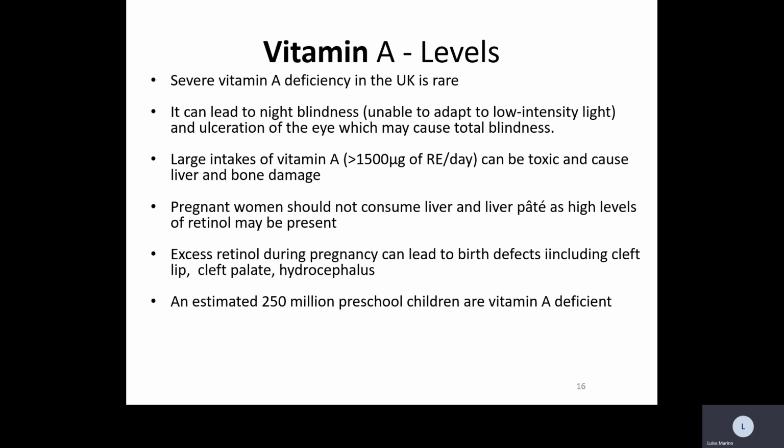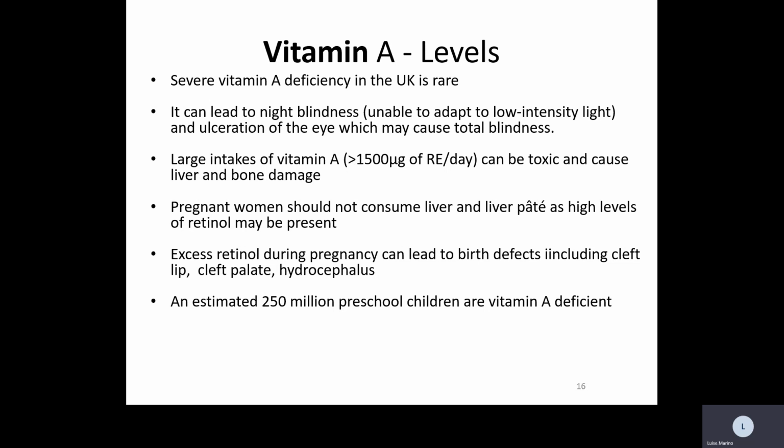Severe vitamin A deficiency in the UK is rare, but low levels can lead to night blindness, so you're unable to adapt to low intensity light, and ulceration in the eye, which may cause total blindness. Large intakes of vitamin A can be toxic and cause liver and bone damage. Pregnant women shouldn't consume liver and liver pâtés as they have high levels of retinol present, which are teratogenic. It can lead to birth defects, including cleft lip, palate, and hydrocephalus.